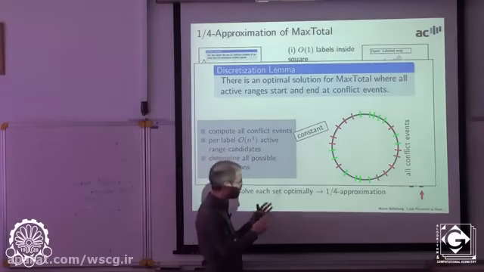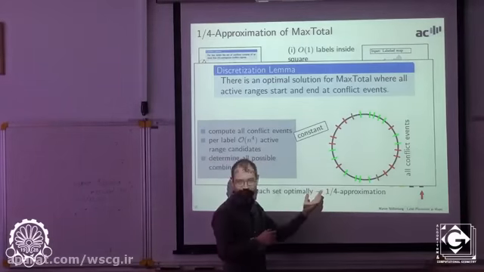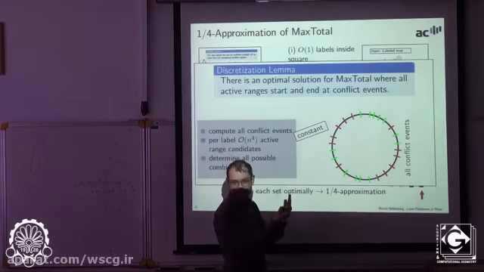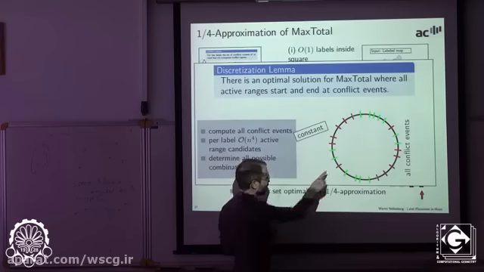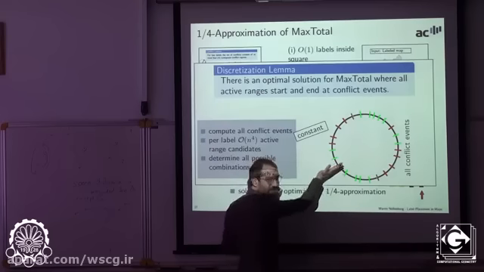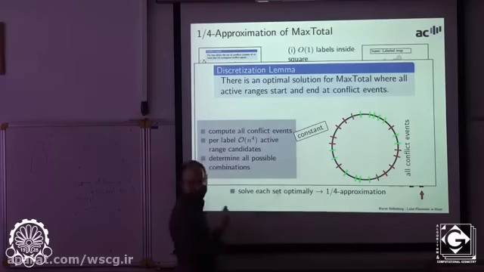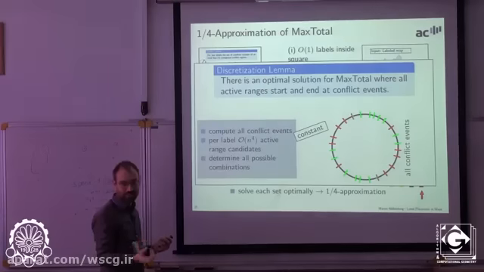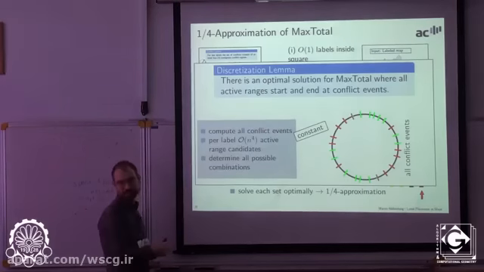Of course, if you think of any active labeling, at any angle might be one where 2 labels that are in conflict change the roles. Yeah, so one gets deactivated, and because they are in conflict, now we can show the other. But if you have such a solution, you can move it without changing the cost to one of the endpoints of the next interval. So that will give you the same quality of the solution in terms of the objective function, but now we discretize the space over which we need to optimize.